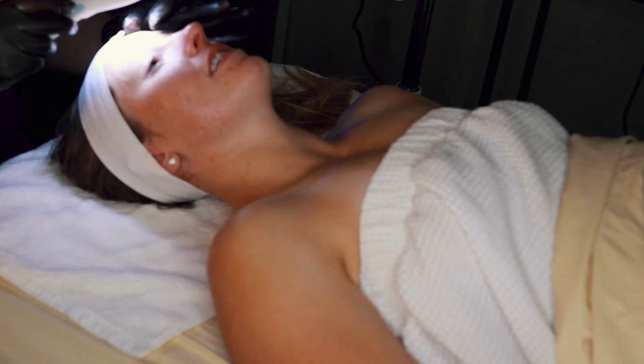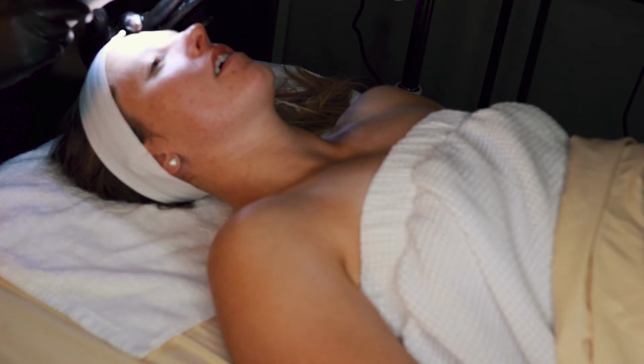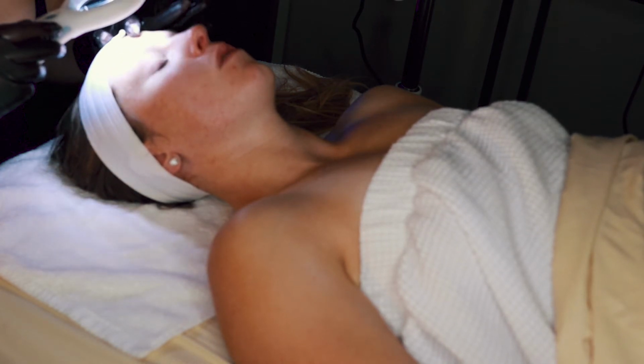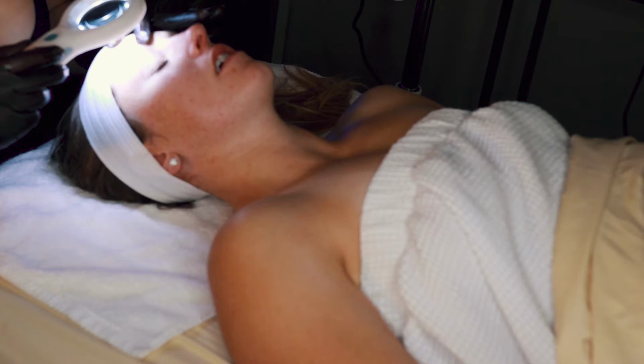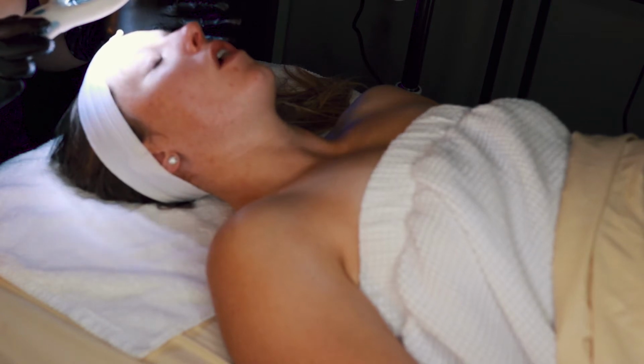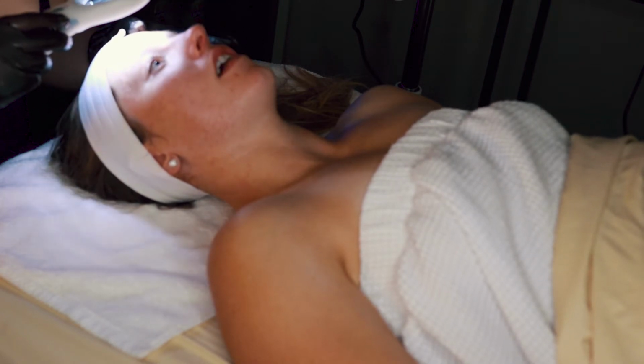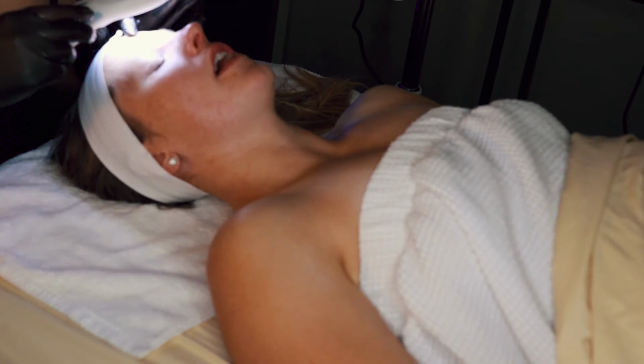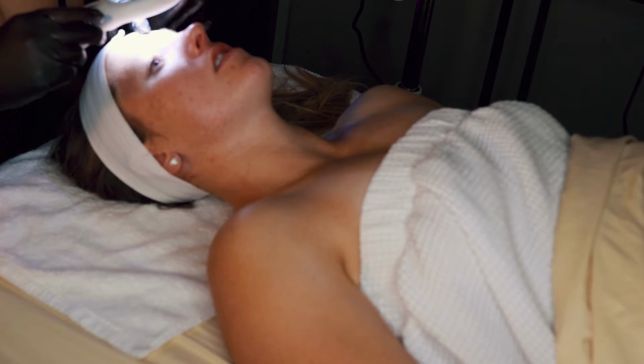Are you serious? Yes. You have some hyperpigmentation on your skin. Well, it's like when my face... And you burn, right? Or no? It just gets so red. Yes. So you want sunscreen. Everybody needs to wear sunscreen. Well, what I need to find is a moisturizer that has sunscreen in it.